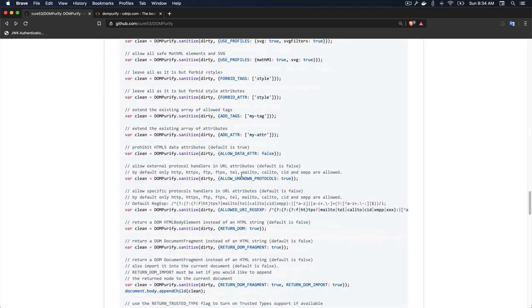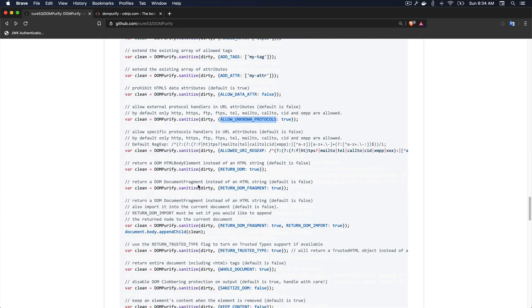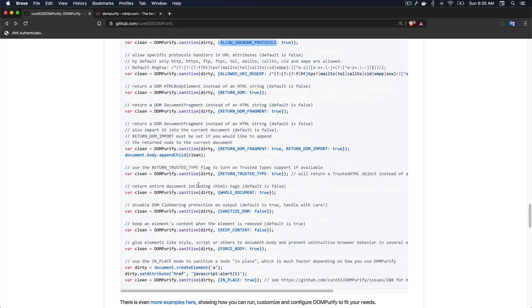You can allow that in the URI regular expressions, or you can set unknown protocols to allow or deny and so on and so forth. So you really have a lot of ways in which you can set up DOMPurify and parameterize it to a large extent. And you can even do it for the entire document, although you need to be a little careful about that, right? It also currently supports the trusted type definition.